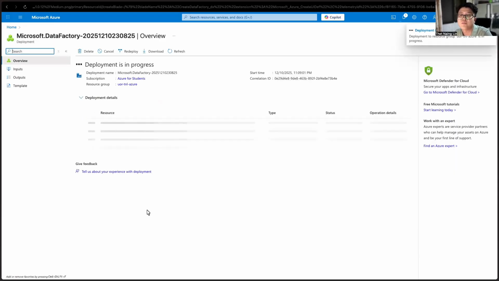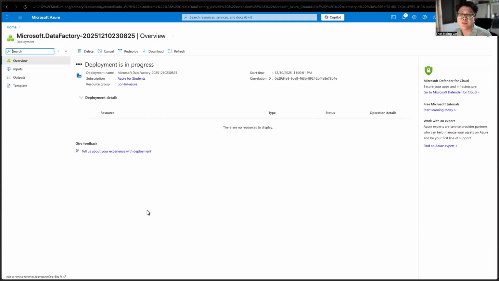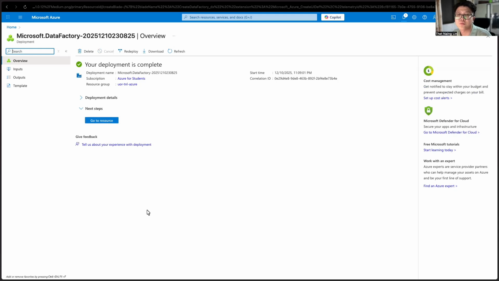For the linked service, I need two connections. First, HTTP service for the GitHub source. Second, for the sink, I search for Azure Data Lake Storage Gen 2 and select the account I just created. For the dataset, the source is the HTTP CSV file from GitHub. For the sink, I select the Azure Data Lake Gen 2, choose the CSV format and browse it to the raw data container we created earlier.